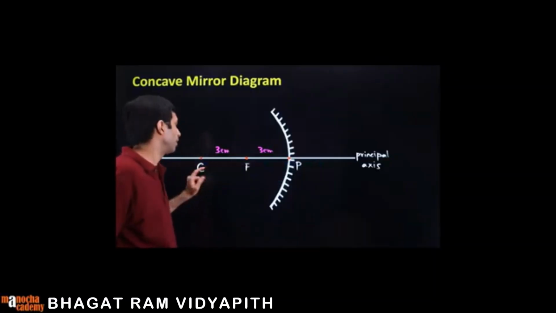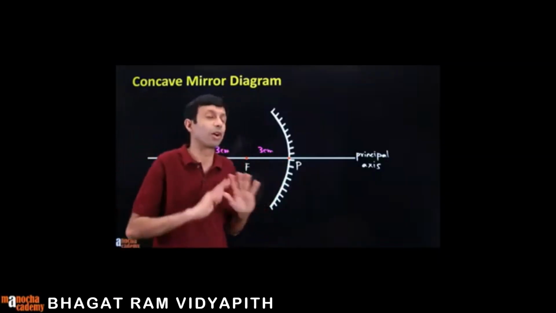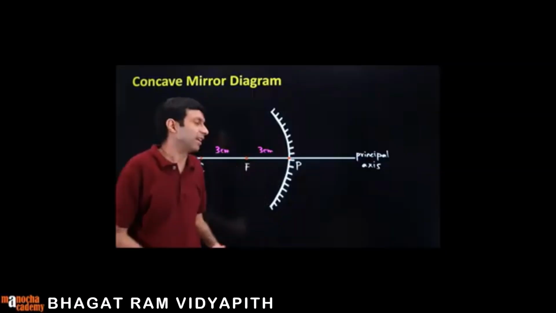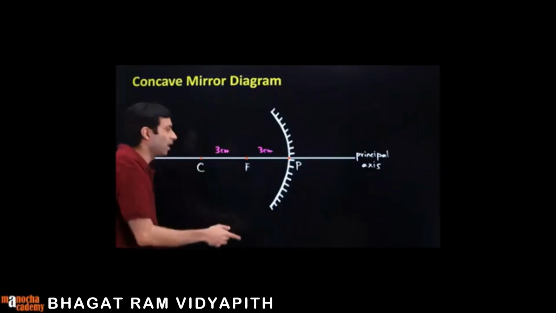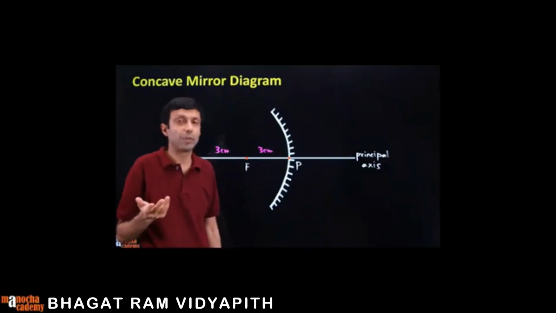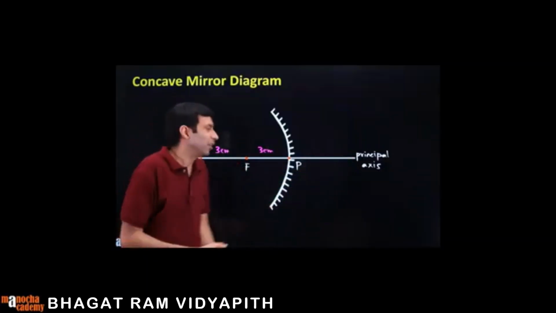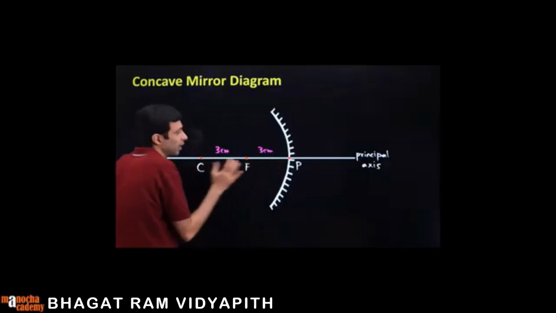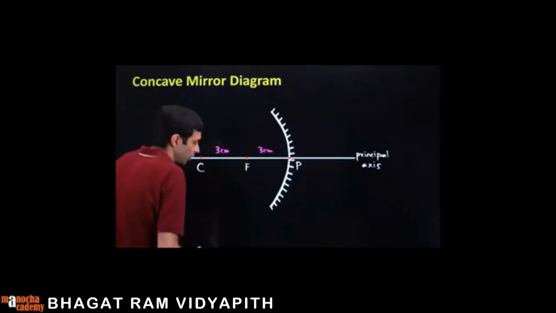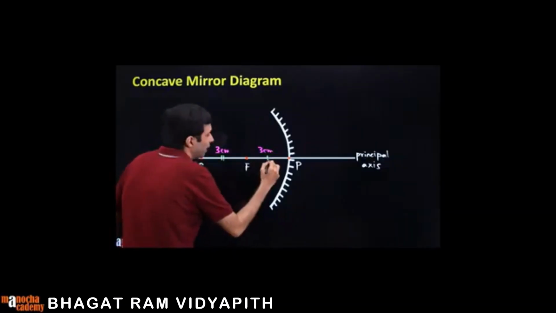Okay. So this is very, very important. If your focus is not exactly in the middle, your ray diagram will go completely haywire. It will go completely wrong. So this is a very important trick, that rather than starting with the arc, you first measure these distances. Make it convenient. Good question. How big should you do it? Should you make it 40 centimeters? No, it won't fit your page. You can do any convenient thing, 2 centimeters, 2 centimeters, or 3 and 3, or 4 and 4, whatever is convenient for you. But make sure this focus is exactly in the center of P and C.